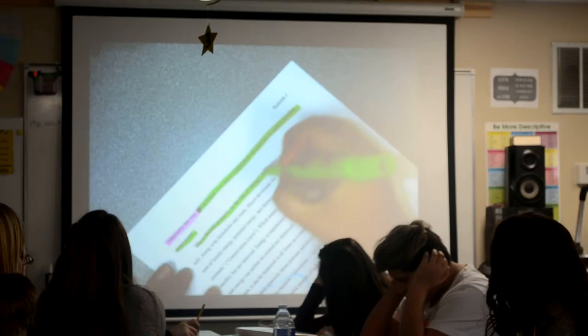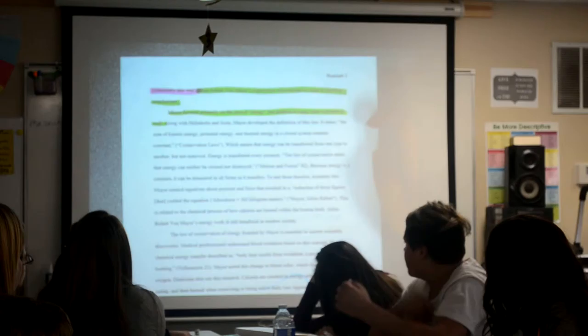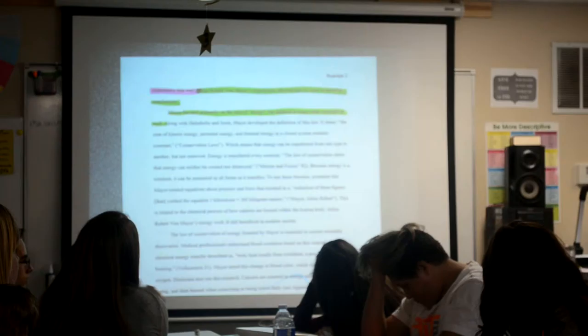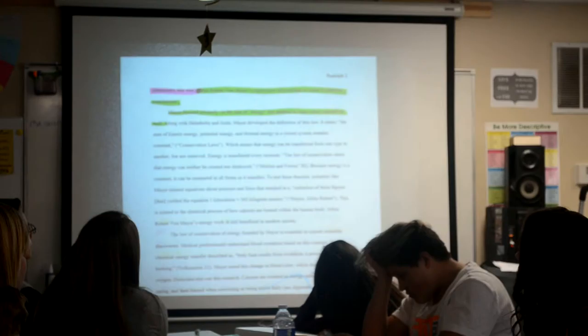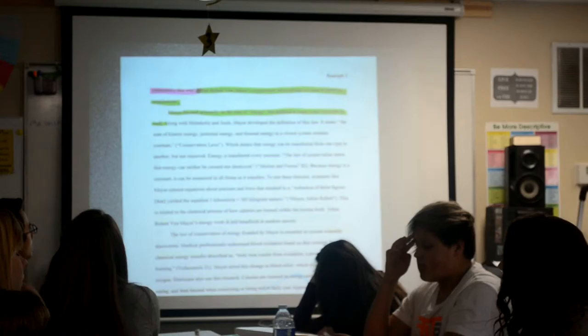Also, I want you to pay attention. Look how the transition in the topic sentence works. It talks about his experiences that allowed him to come to amazing conclusions, and then here it talks about the concepts. Does that seem to flow? Yes. I think so too. So what color comes after green? Yellow. What's our yellow? Like, what is yellow? RDF. Reason, detail, fact.